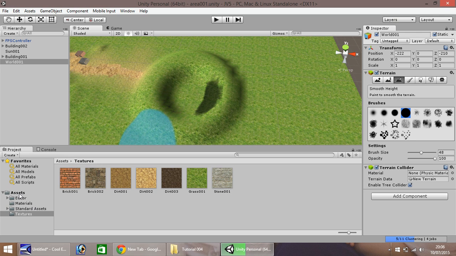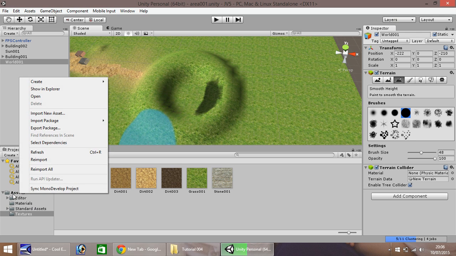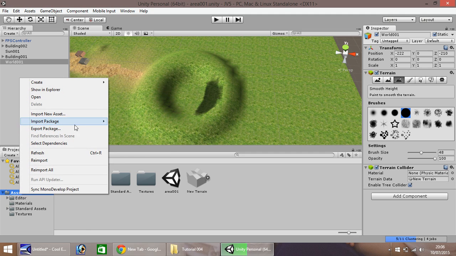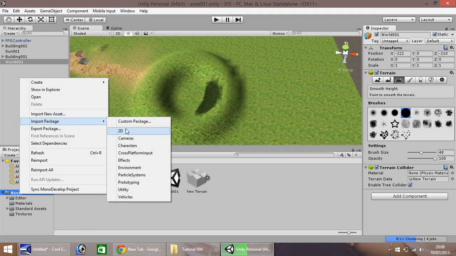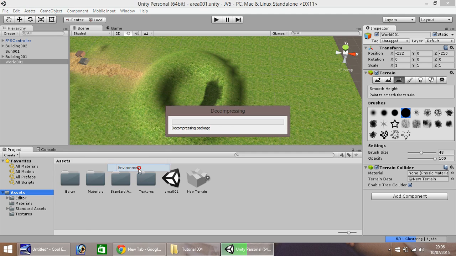So in your asset window down here, right click and import package, and now go to environment. And this will import many different environment items or objects you can use within your game. It has things like, well, what we will be using is water.